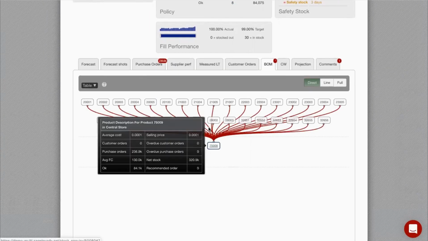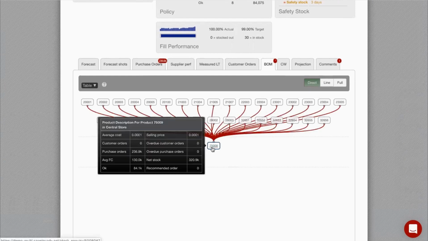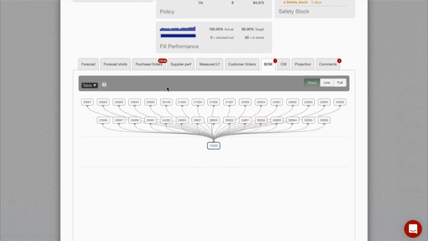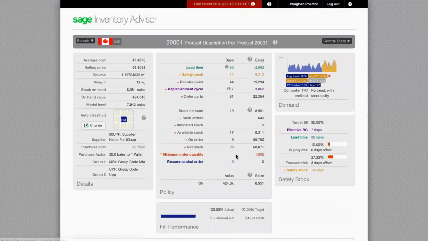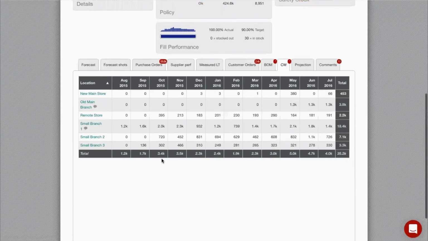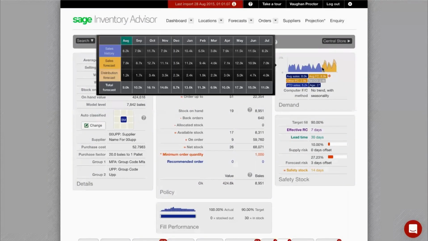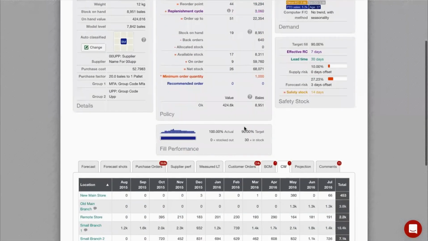And also this item is used in a whole bunch of different bills, and all the demand from those bill of material items has been pushed down onto this raw material so that we understand how much we need for any of the demand coming at this item. So as I said, very powerful when it comes to planning on bill of materials and manufacturing. Okay, so that's the bill of materials, central warehouse. So if we want to see what the recommended orders are going to be for the next 12 months from the other stores that we're supplying from central store, you can see the numbers over there. And that is how we got to that total that we saw in the forecast, rolled up distribution forecast for the next 12 months.